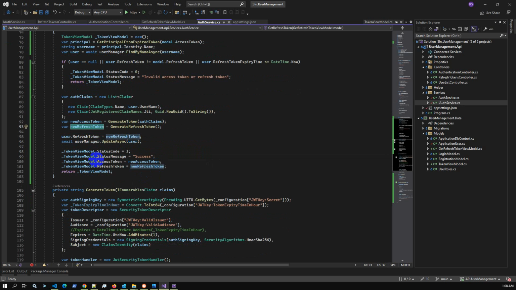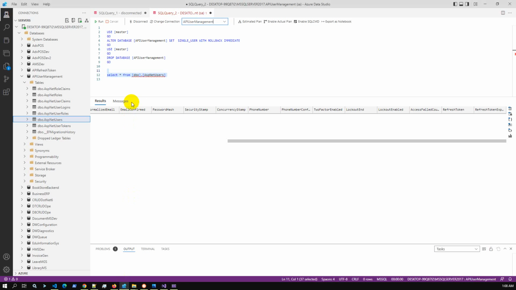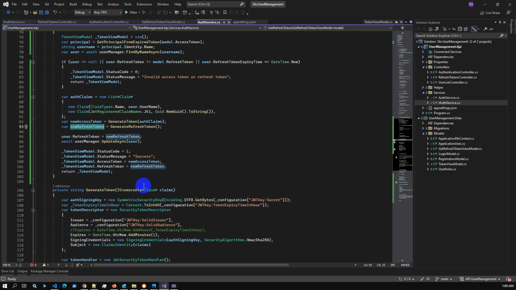We need to update the refresh token in the user information table. As the previous token was expired, using the user manager we update the refresh token by putting the refresh token into user.refresh token. So user information has been updated.